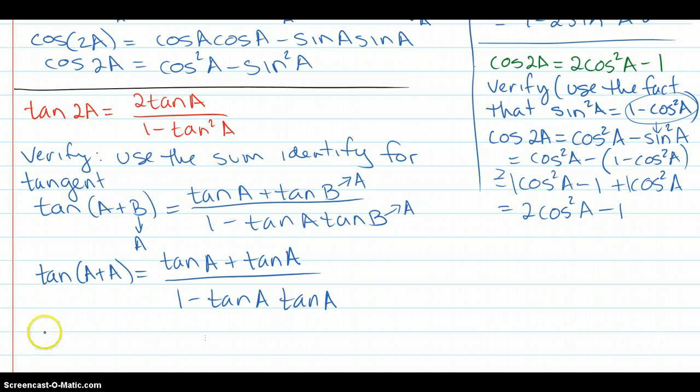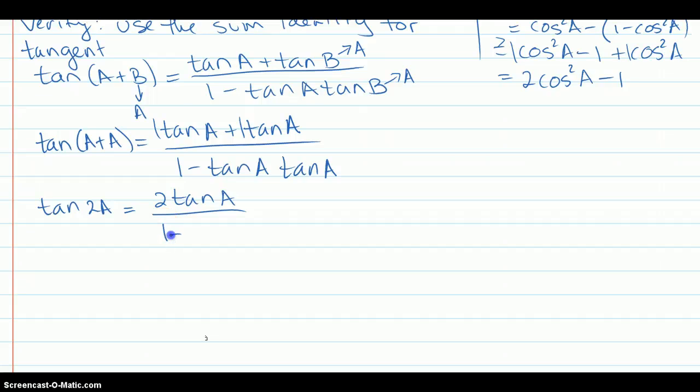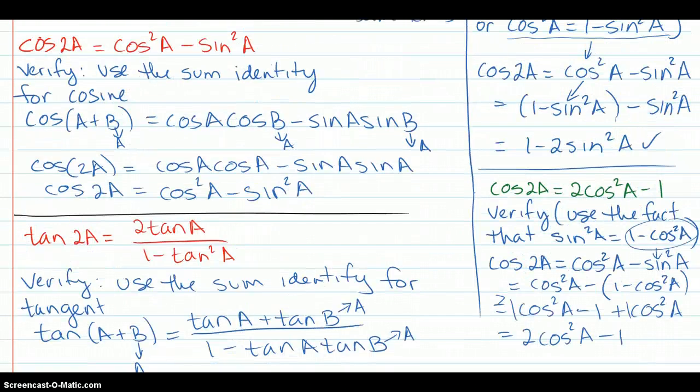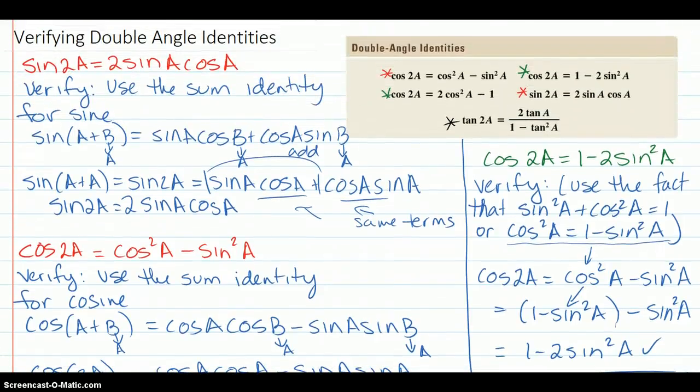So putting everything in a's, the left side is tangent of 2a, and on the right side, we add these coefficients, 1 plus 1, the same as before, 2 tan of a, all over 1 minus tan squared of a. And let's see if that's right. That is that identity, which is the same final identity here. So that's verifying all the double angle identities. Hope that helps.